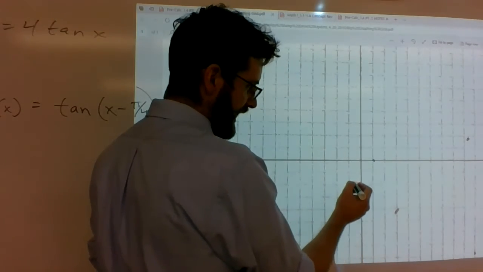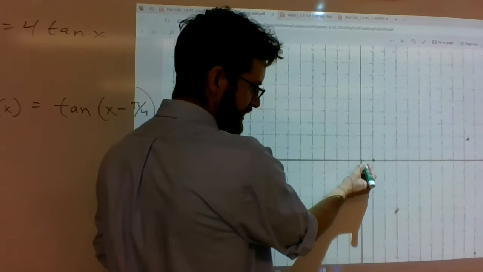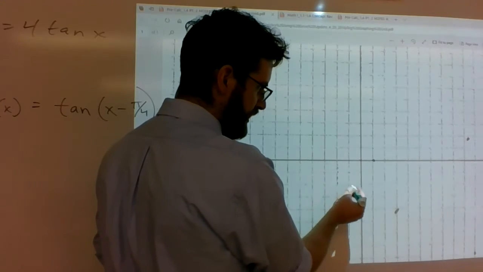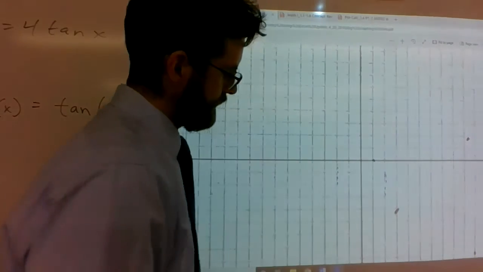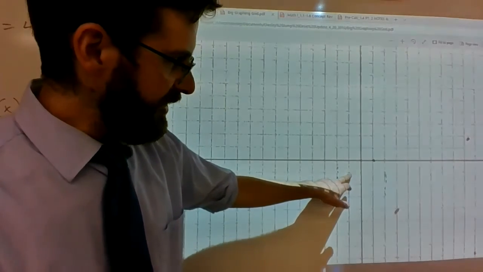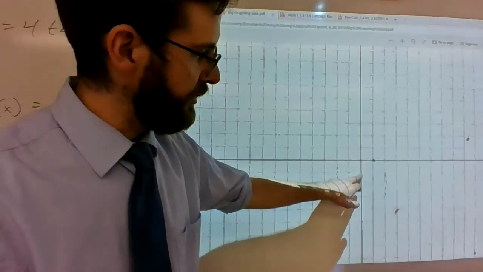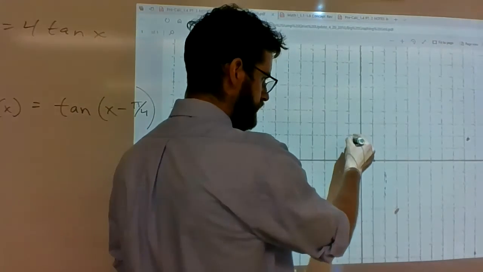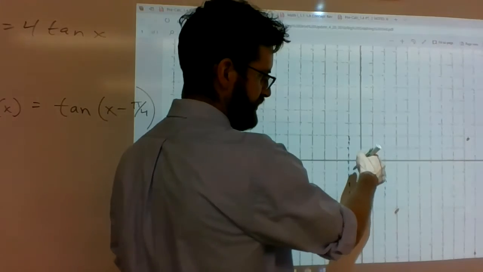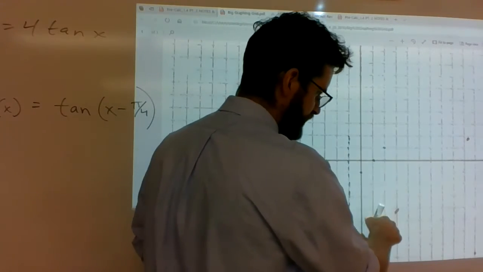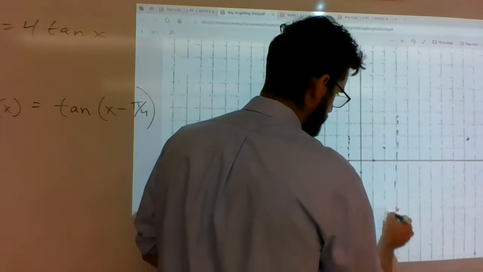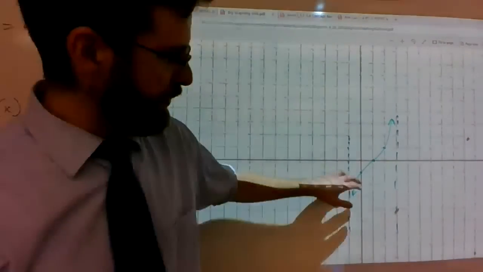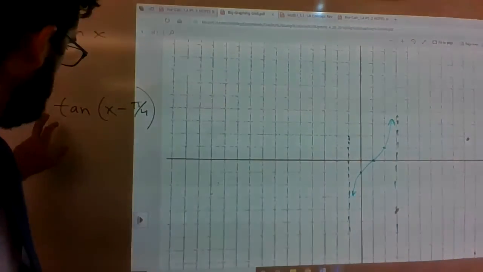And it's supposed to be negative 1, 0, 1, and then an asymptote here and an asymptote here. That negative 1 value gets shifted to the right one. The asymptote gets shifted to the right one. This unit gets shifted to the right one. This asymptote gets shifted to the right one. And it doesn't affect the distance between these points, okay? There was an implied 1 in front right here.